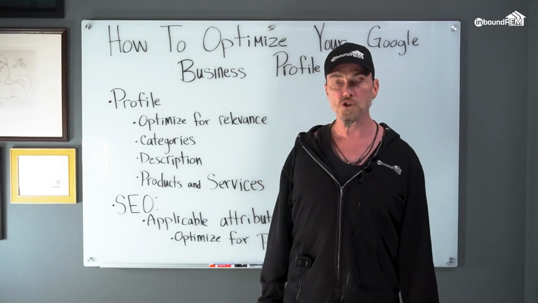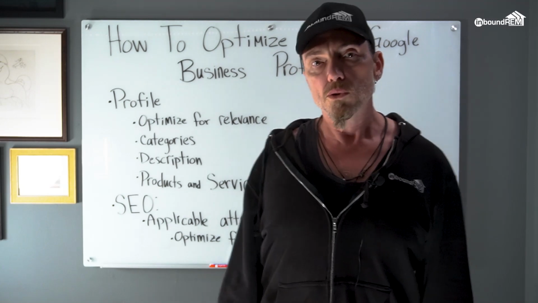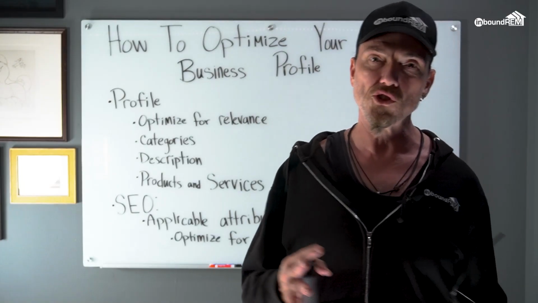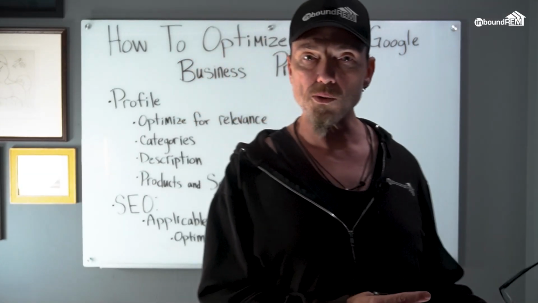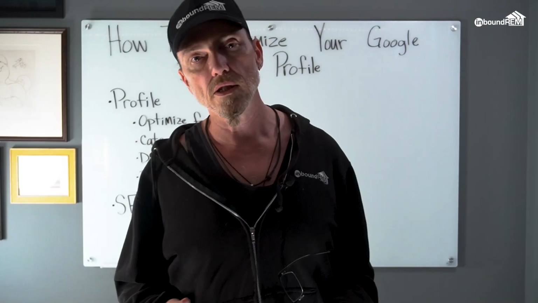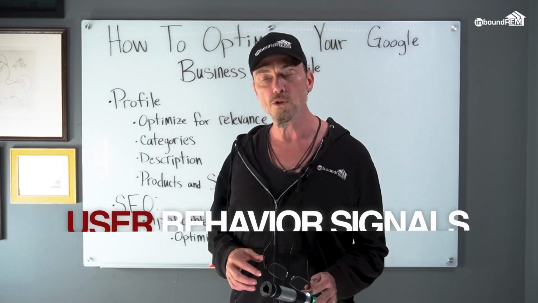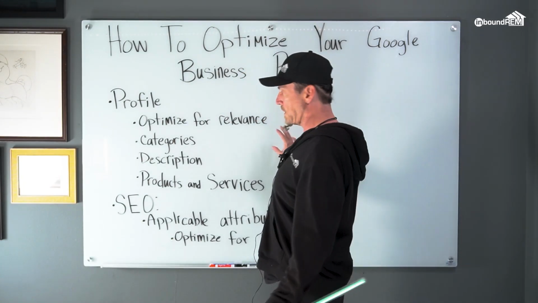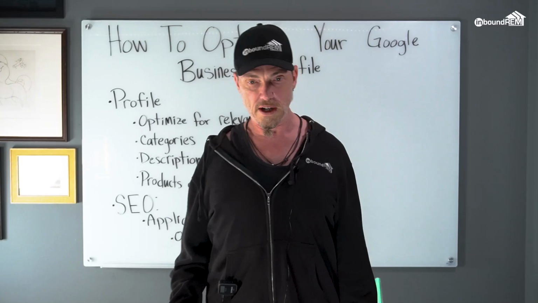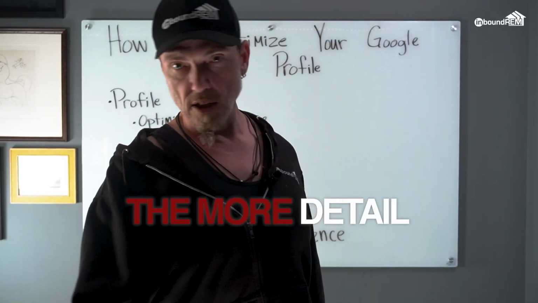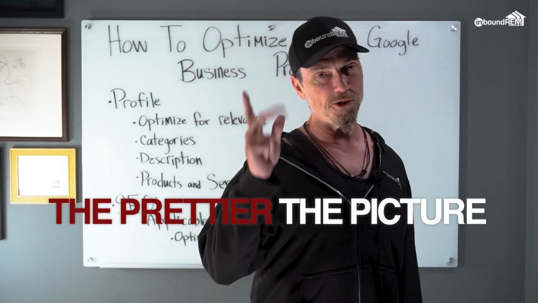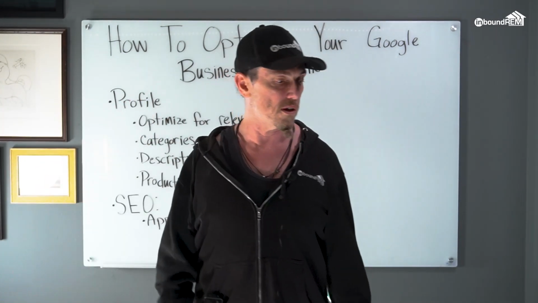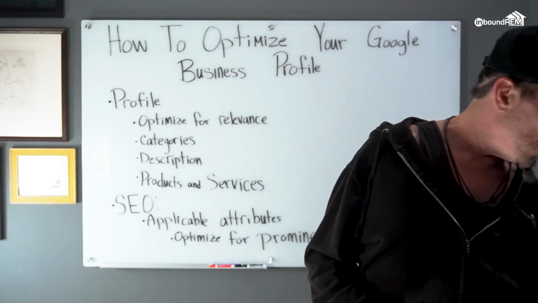Google has a lot of different fancy ways of saying all this. I'm going to make it more simple for all of you. I've discovered through countless years of doing this, and my knowledge that they're using some of the same signals they were using when Google Plus was around, I know for a fact that they're using user behavior signals as one of their main ranking factors. That is where people are clicking on stuff, stopping at stuff, hovering over stuff, and engaging with your profile. Put simply, the more detail, the more interesting the information, the prettier the pictures and video, the more likely it is that you'll rank not only today, but tomorrow and in the months and years to follow. So photos and images, I agree, super important.